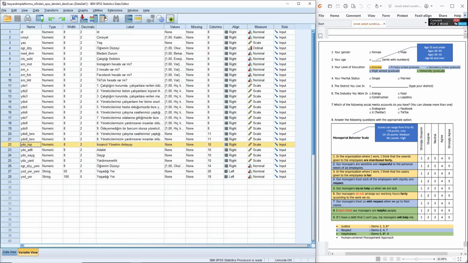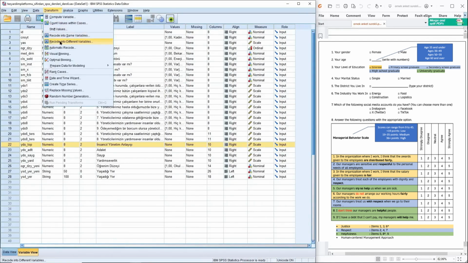So what do we need to do for this? For this, what we need to do is, just like in our previous lesson, go to the Recode into different variables option under the transform menu. Go to this menu here. What happened when we clicked on this? We would create a new variable. By changing its categories, we would generate a new variable from an existing one. Here, we won't change the categories, but we'll create categories from a continuous variable. That's why we'll use the same menu again.